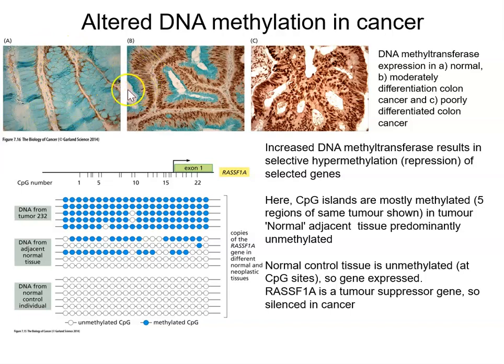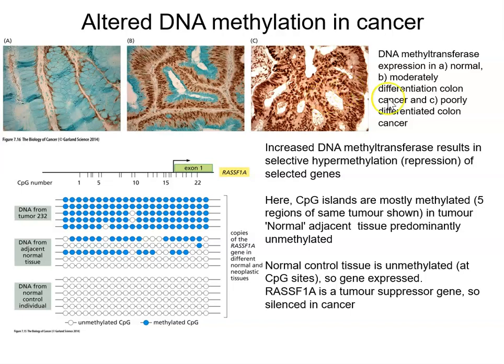It's a tissue section of some colon tissue, and there are some cells in here that are expressing DNA methyltransferase enzyme, shown in brown. Now what you can see is as this normal colon progresses to a pre-malignant or a malignant, and then a very highly malignant cancer, there's a general increase in DNA methyltransferase. And what the cancer is doing is overexpressing DNA methyltransferase so that it can alter the methylation status of key genes, and it can turn off the genes that are a liability for that cell.